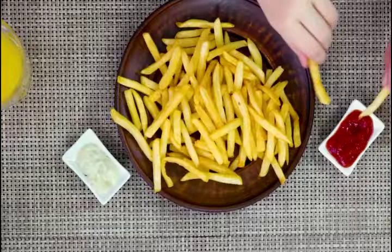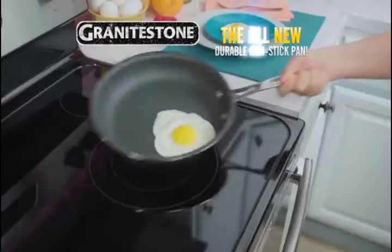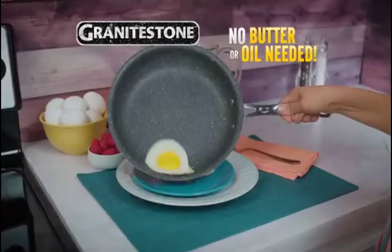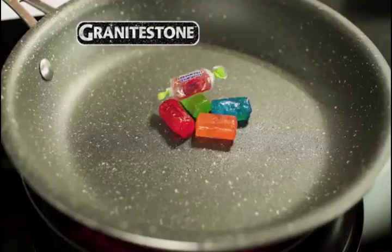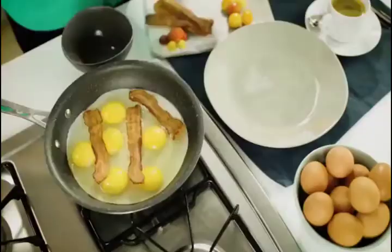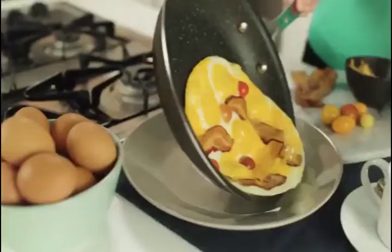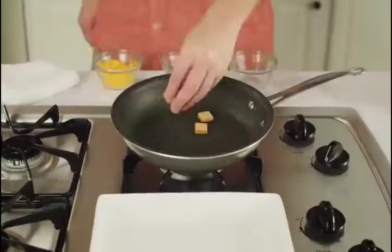Number 3: Granite Stone Non-Stick Frying Pan. This super-sized skillet has the capacity to cook enough food to serve the entire family — perfect for big meals, restaurants, hosting parties, family dinners and more. The non-stick cooking surface is coated 3 times, reinforced with diamonds to deliver the ultimate food release.